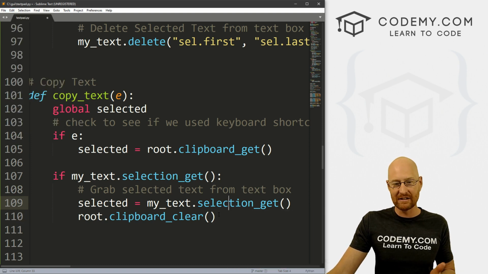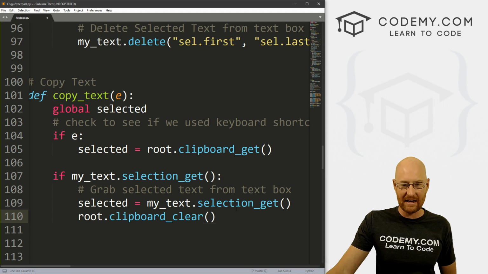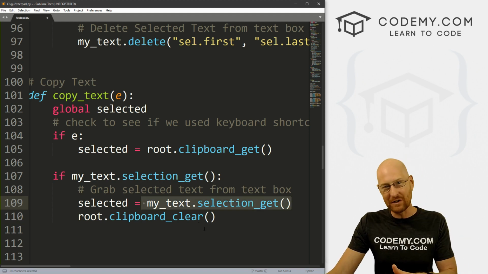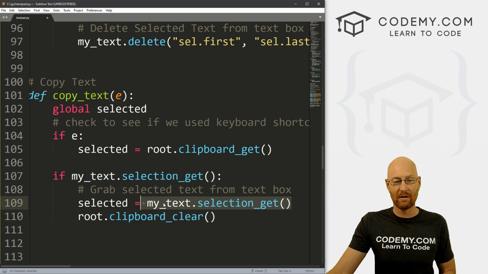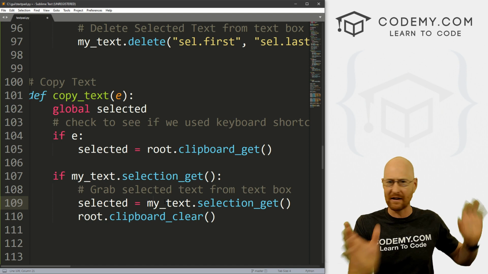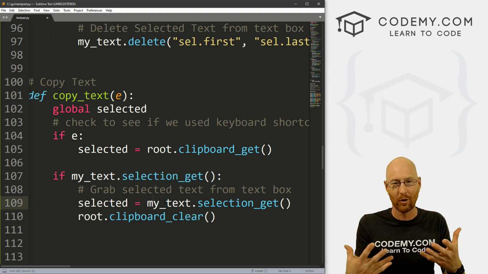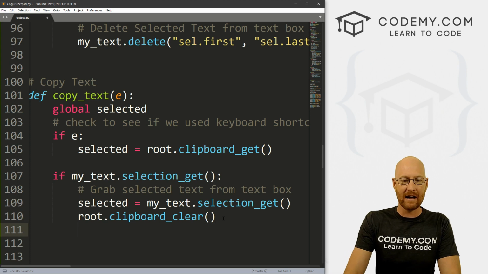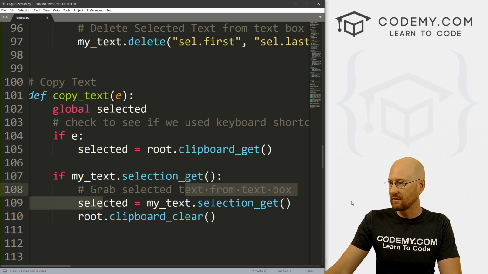So if that happens, we want to make sure whatever we copied here gets put in the clipboard so that if we do Ctrl+v, it will paste out whatever is copied, not whatever was in the clipboard at some other time. Maybe yesterday you copied something, it's still in the clipboard, and you don't remember, and so we need to clear that. And then, like I said, assign this to the clipboard.